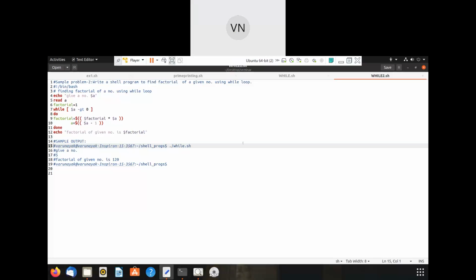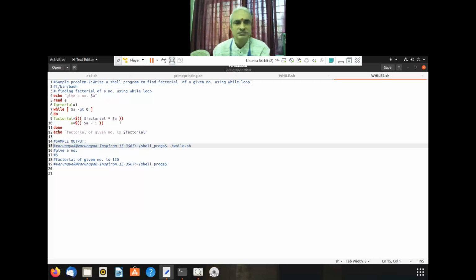For example, if we give a as 3, inside the while condition, 3 is greater than 0, so it enters the loop. Now, since it enters the loop, the commands given are executed. So factorial, which is first 1, is multiplied by $a, the value of a, which in this case we have taken as 3.